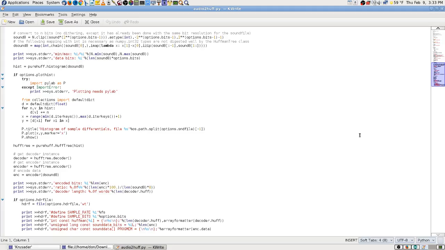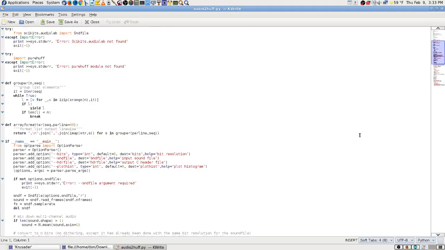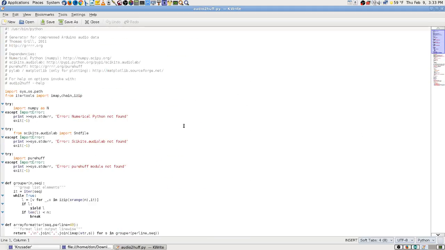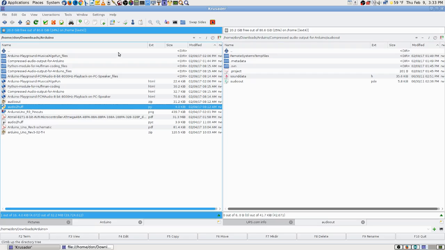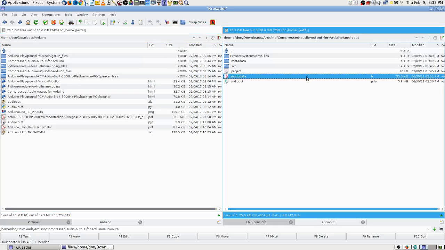But anyway, you could run that on your computer to generate another file. So I could take one of my WAV files and turn it into the right kind of file to play. That'd be cool. I'll probably have to try that. And replace this. I'll back this one up and then make a new sound data file. But it can't be any bigger. Probably about that size right there, 35.6 kilobytes.